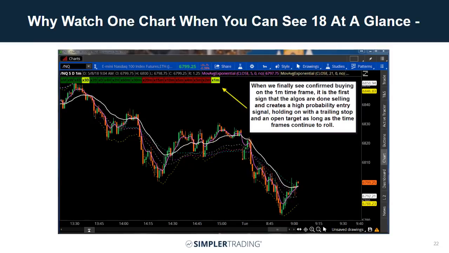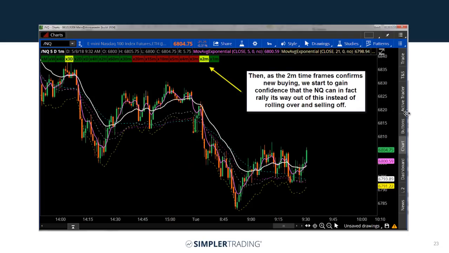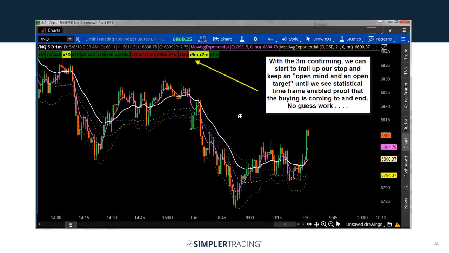The triggers on this, in a nutshell, are just being able to watch moving average crossovers on multiple time frames. So instead of sitting there going, okay, I'm going to look for a crossover on the 30-minute chart, I could watch the 1, 2, 3, 4, 5, all the way up the ladder as it rolled. And watching these against those levels has been phenomenal in terms of getting an early confirmed trigger. You can see what happens here: boom, then the 2-minute goes, and then boom, the 3-minute goes. So you can see it rolling in your favor like that, and that's been super, super helpful.